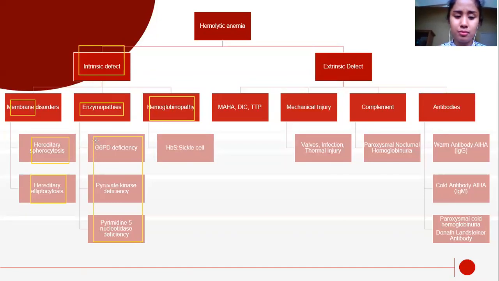Class, I think, highlight ko na to, si G6PD. So, G6PD is important so that your hemoglobin will not be oxidized. So, makakakita tayo ng Heinz body sa G6PD. Next, hemoglobinopathy. So, example, having sickle cell anemia. So, there's the replacement between valine and glutamine. Ayan. So your red blood cells tend to be prone to breakdown. Sickle cell, di ba? Yung parang banana shape or crescent moon shape. Yan.